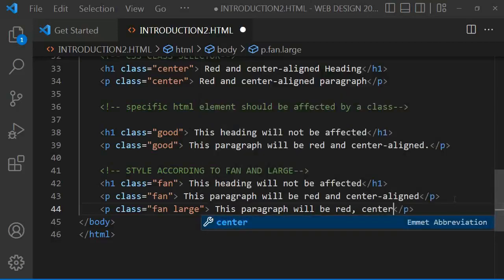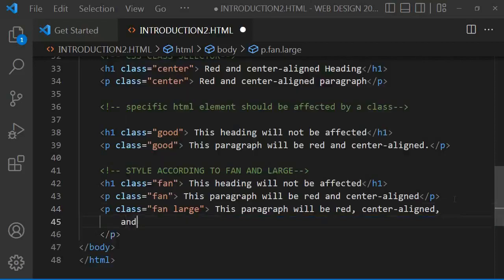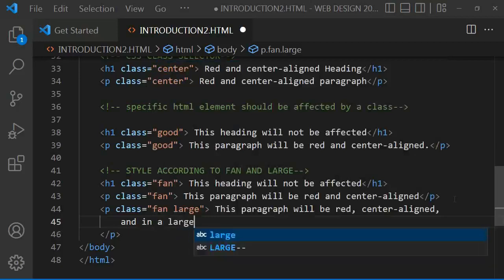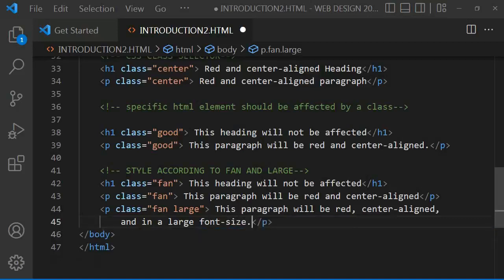That is because we want to style it in this format. By styling, we'll make it red, center aligned, and in a large font size. So close it. So you save. So we have to style it from our head section.